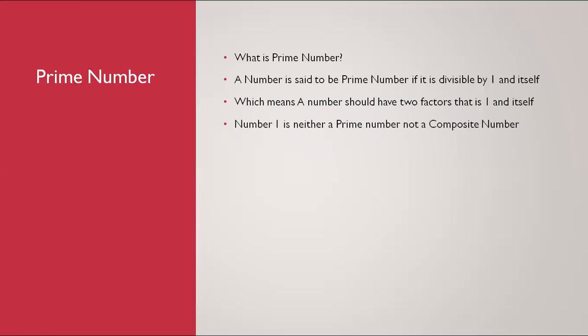1 is neither a prime number nor a composite number. Don't get confused. A few prime numbers are as below: 2, 3, 5, 7, 11, 13, 17, 19, and so on. If you consider any number apart from these, the logic has to tell us it's not a prime number. If you consider any number from these, we need to display that it's a prime number, right? That's how we need to write the logic.